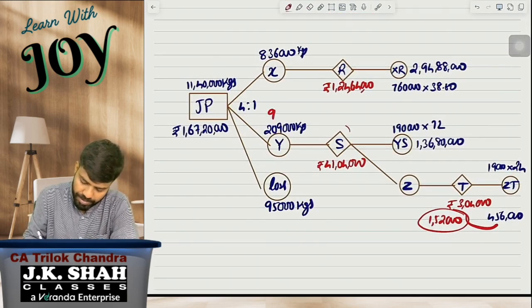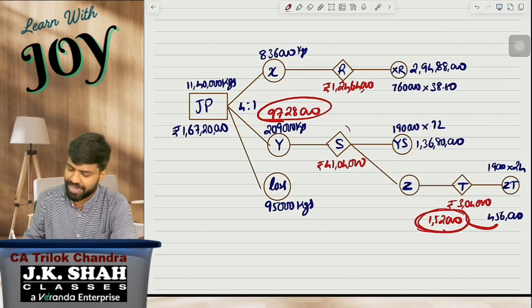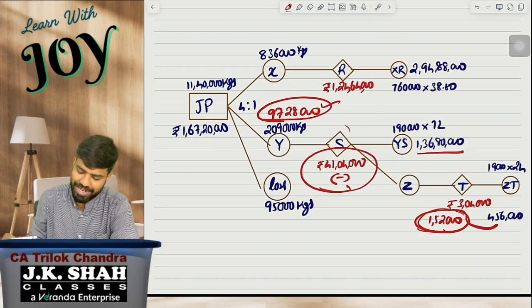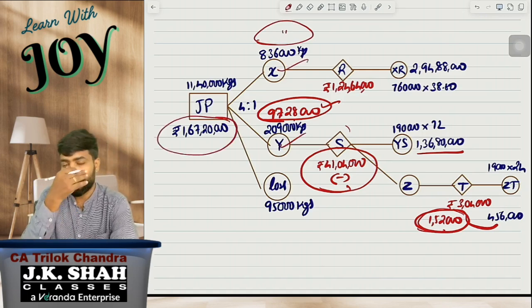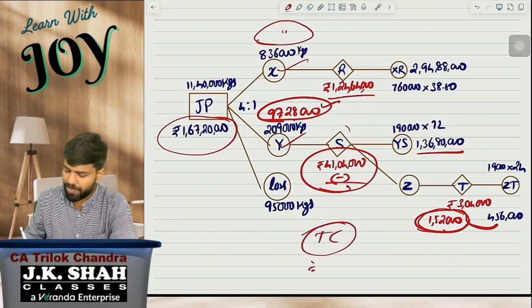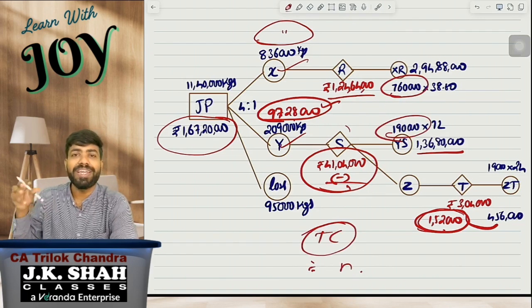97 lakh 28,000 is the NRV. How am I doing this? First I am taking the net income from the waste. This net income we are reducing from the further processing cost, and then from the sale value after further processing, and net of the further processing cost we get 97 lakh 28,000. In the same way, 2 crore 94 lakh 88,000 minus 1 crore 24 lakh 64,000 gives the NRV. Using these NRV amounts, we apportion the joint cost to X and Y. Once we apportion the joint cost, we add the further processing cost to get total cost, divided by number of kgs, 7,60,000 and 1,90,000, to get cost per kg.